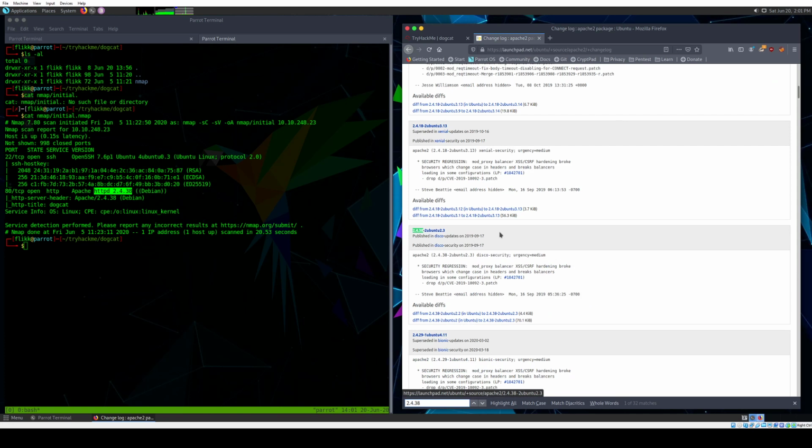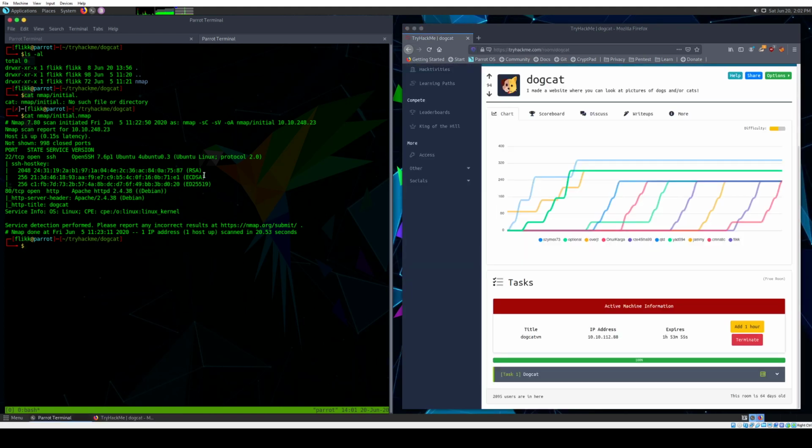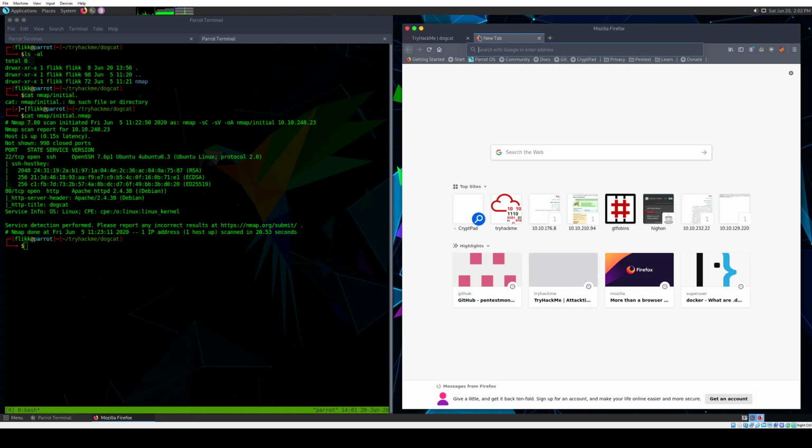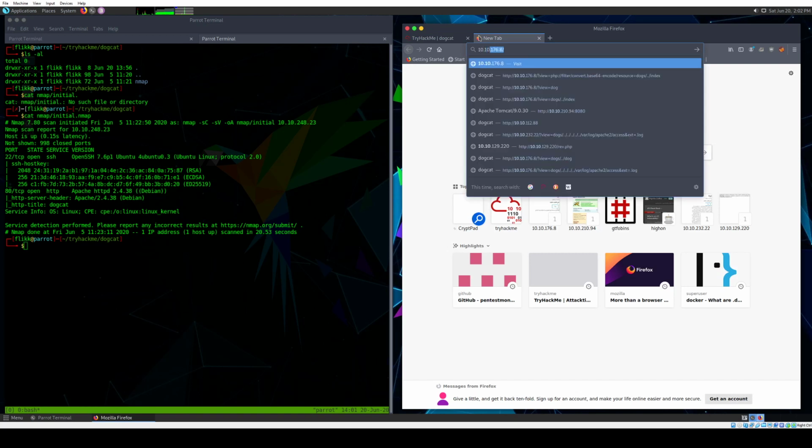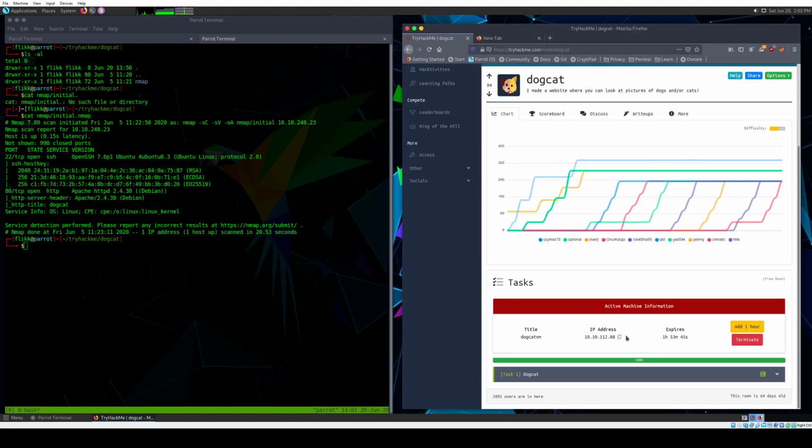Yeah, so 2019 of last year, so it's still a relatively new distribution of Debian, so everything's most likely up to date. Moving on, we can take a look at the web server. Let's copy that IP address real quick.